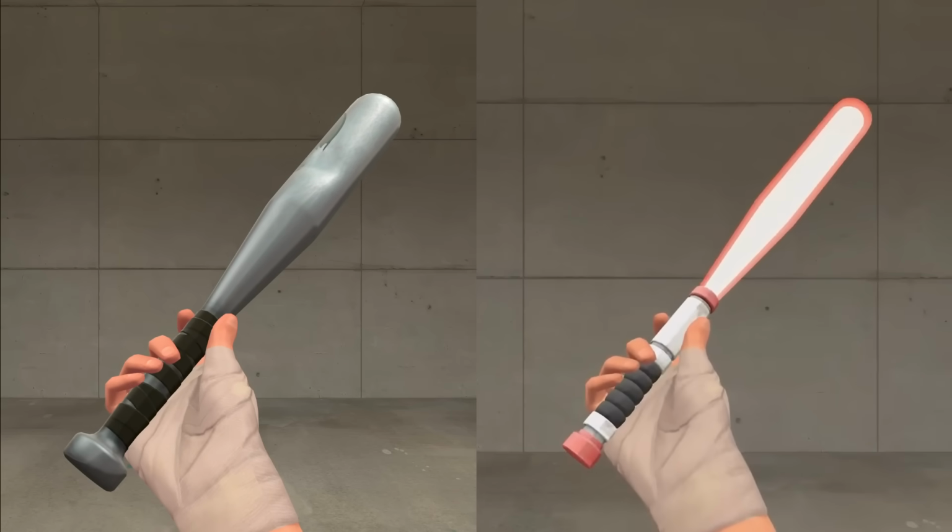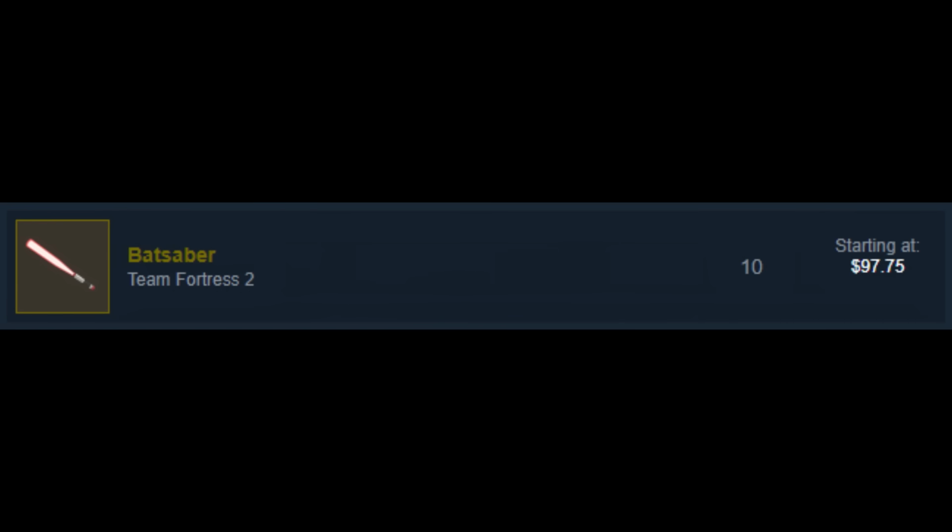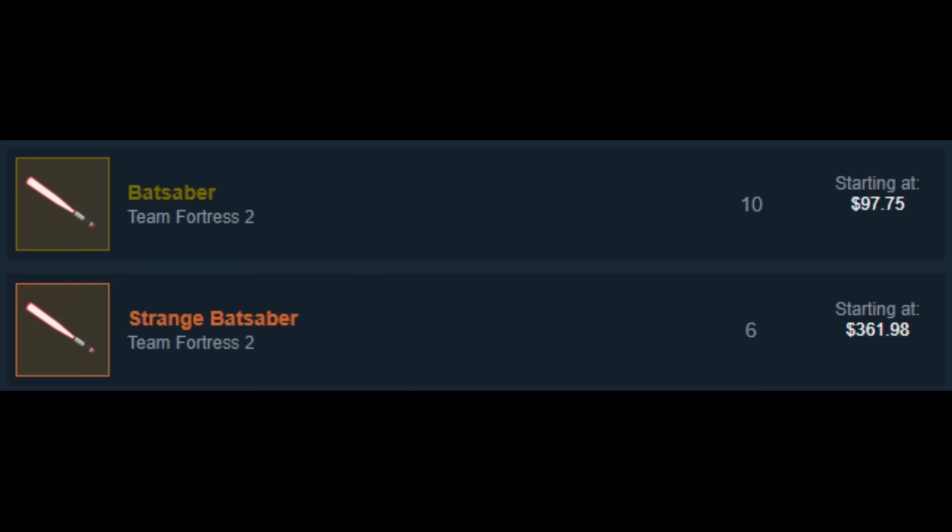Unsurprisingly, the Bat Saber is the clear-cut winner over the Bat. I mean, come on, it's a literal lightsaber. Why wouldn't you use this thing? Ah, yeah, that's why. The main thing going against the Bat Saber is that it is dummy expensive, quintuply so if you want a strange version, but honestly, I feel like you're getting what you pay for here.